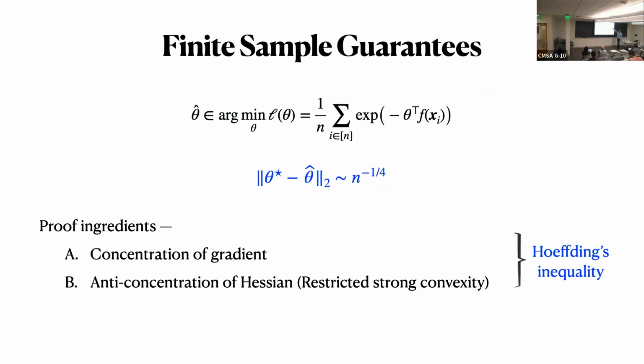So thinking in the context of generic exponential family, the error decays like number of samples to the power of 1/4, which we believe it should be 1/2. Our proof is only restricted to 1/4. Okay, so it's an interesting opportunity. And again, the way it would go is it will primarily do the concentration of gradient, and you want to get effectively a nice lower bound on Hessian. Okay, and it's nothing complicated.